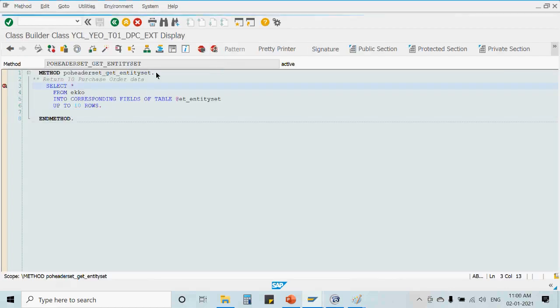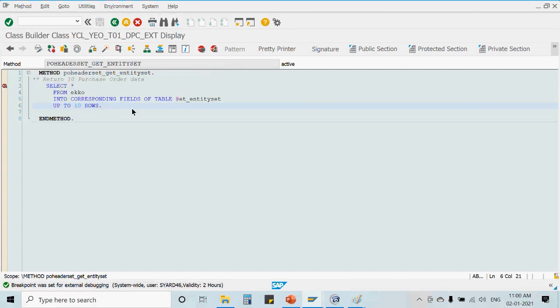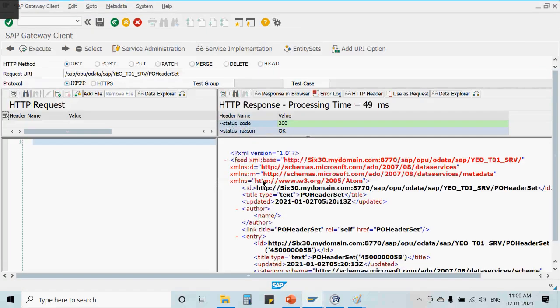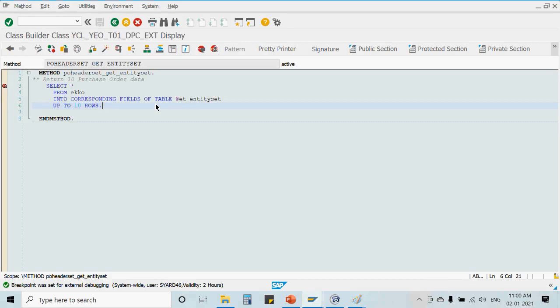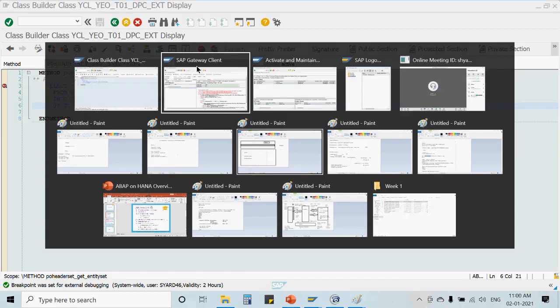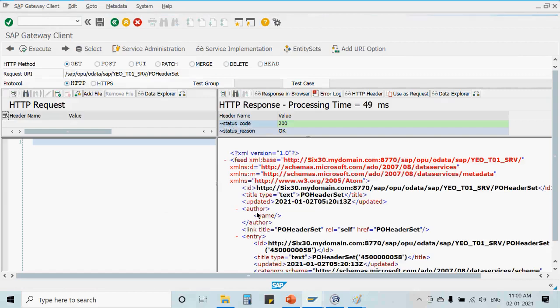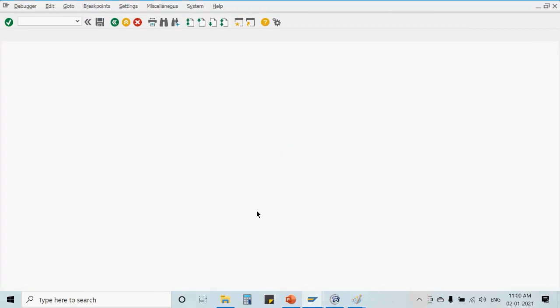So I'll put an external breakpoint. Reason being, we are currently in the same system luckily, but while calling a particular backend system, the front-end call would be coming from a web browser. Second thing, in a hub-based development, both of the systems would be different. So if we put a normal internal breakpoint, then we won't be able to reach it. So we have to put an external breakpoint only. What's the external breakpoint? We can press enter over here.